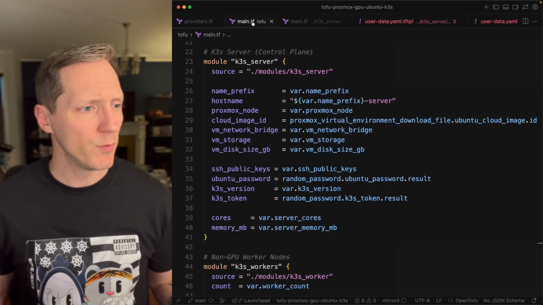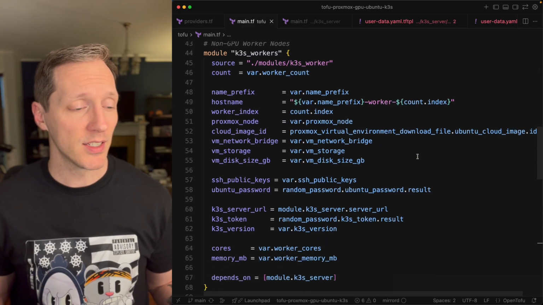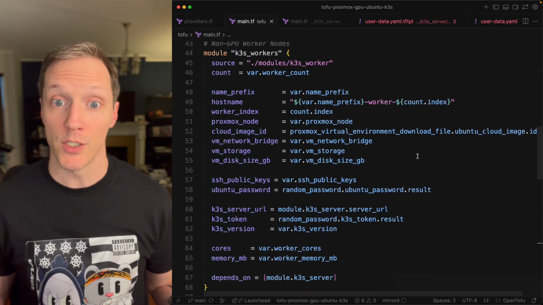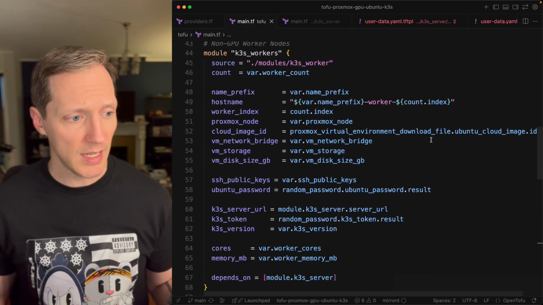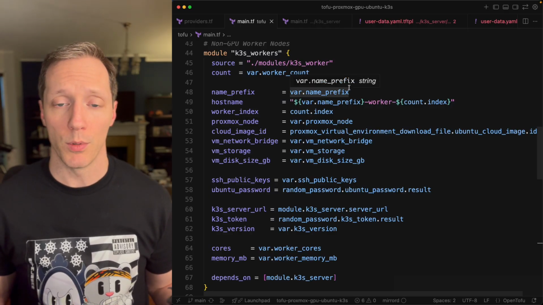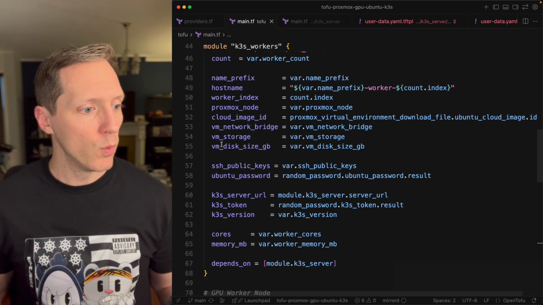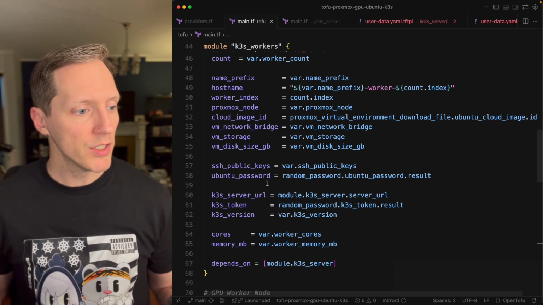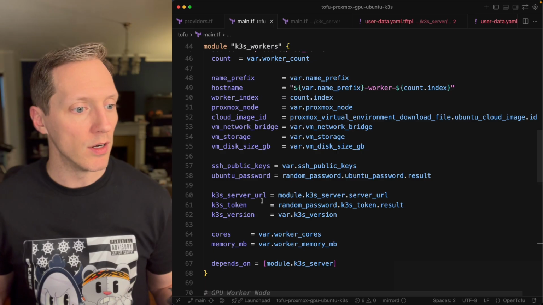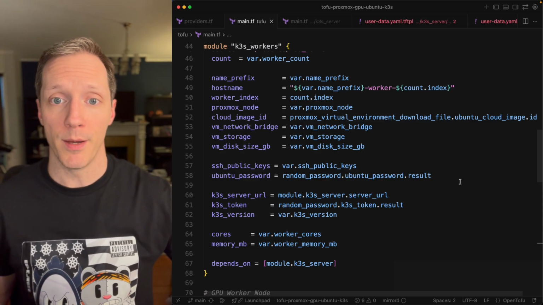The workers, if we come back to the main, the workers have basically the same setup in the resource definition. The only key differences here, right? I can set a count for how many workers I want to deploy, and we'll see in a second. There's 2. I'm deploying 2. And the other thing worth pointing out is the workers get the K3s server URL. That's the IP that's going to get defined when the server VM stands up.